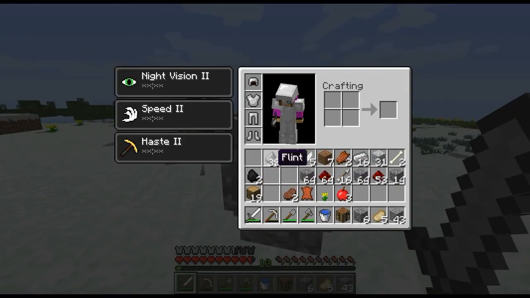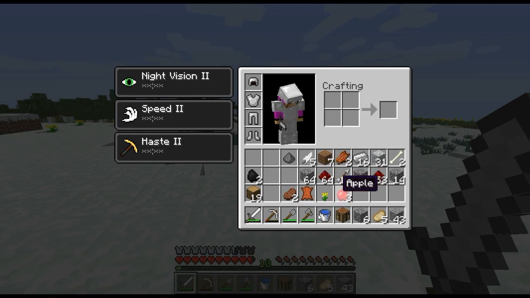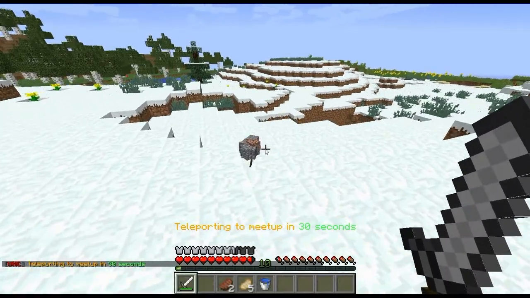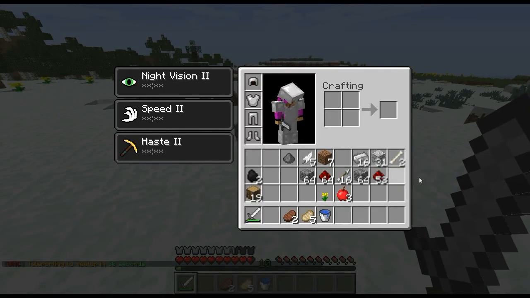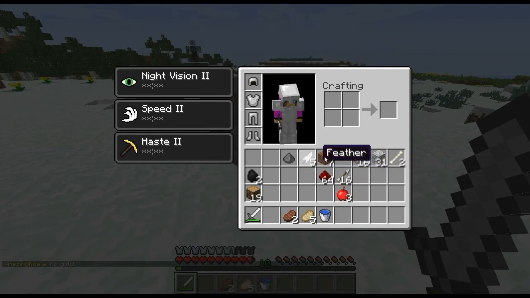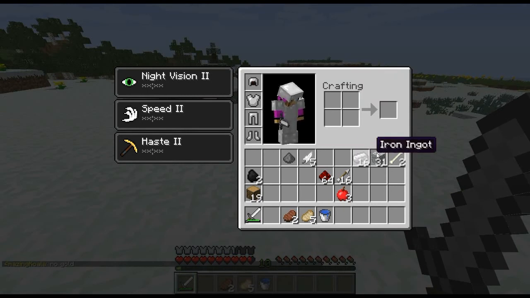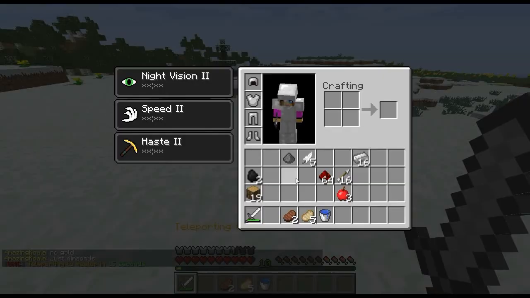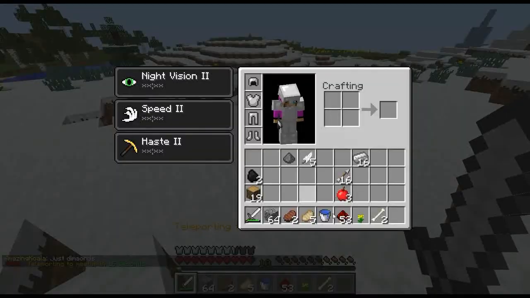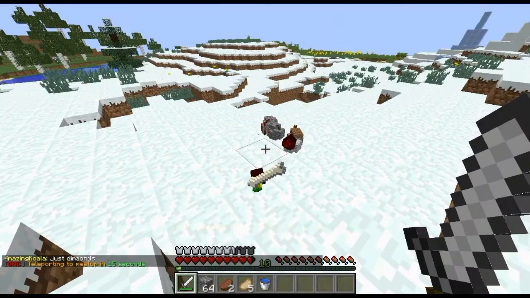I'm being teleported. Get rid of everything I don't want on my bar. Give me food. I kind of like clean out my inventory when I go. Makes me feel lighter. I don't know. There we go. Redstone. Okay. Oh, did I just pick it? There we go.